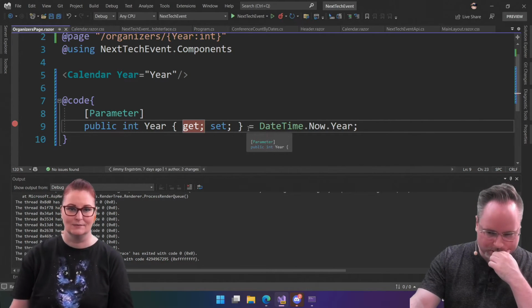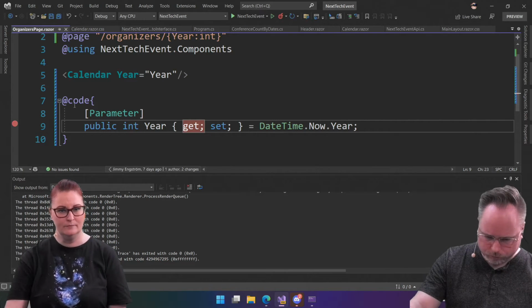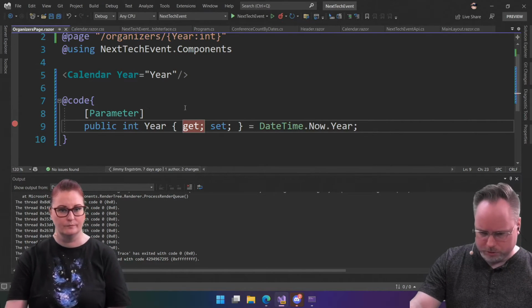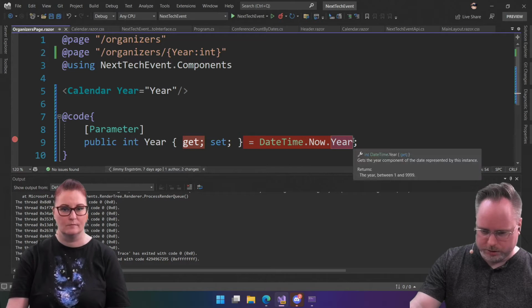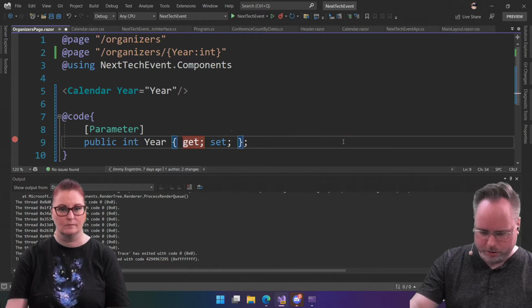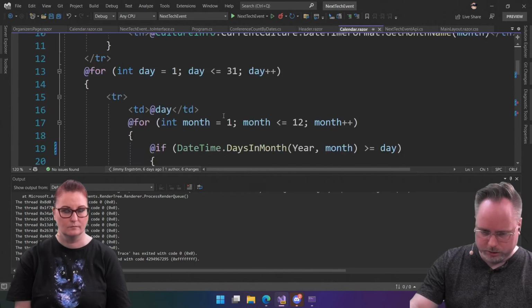Okay, let's think about this. I think that we can go about doing this in a couple of different ways. I'm thinking that we're not going to set a default value there, and we're just going to go into the calendar here.